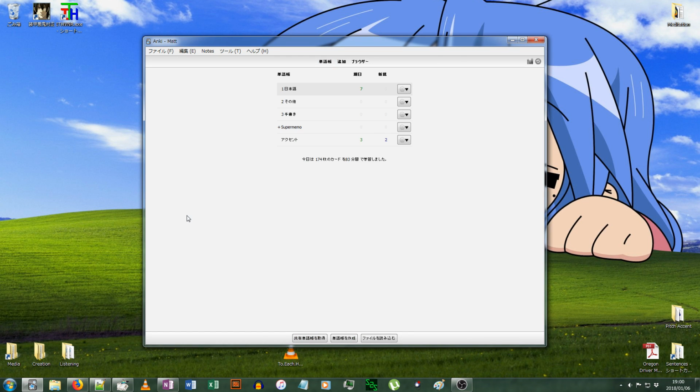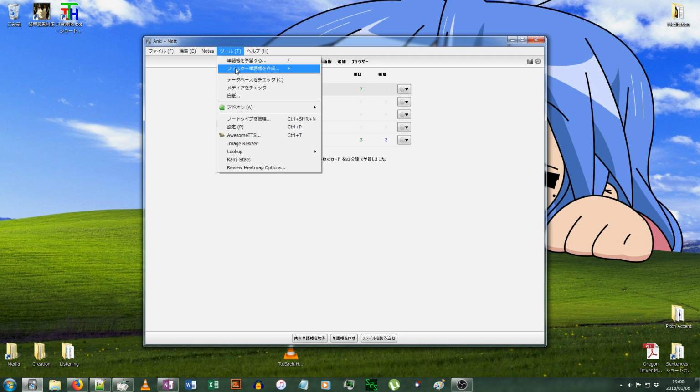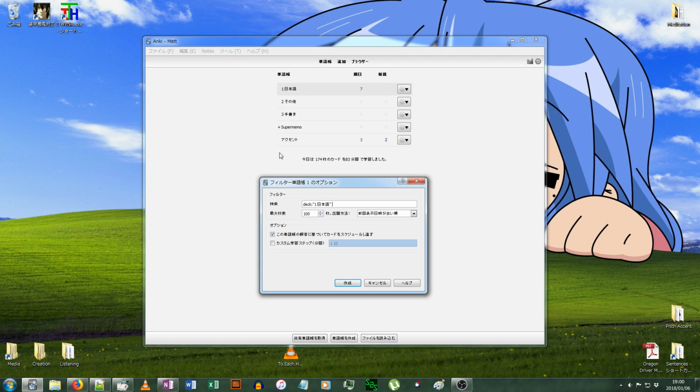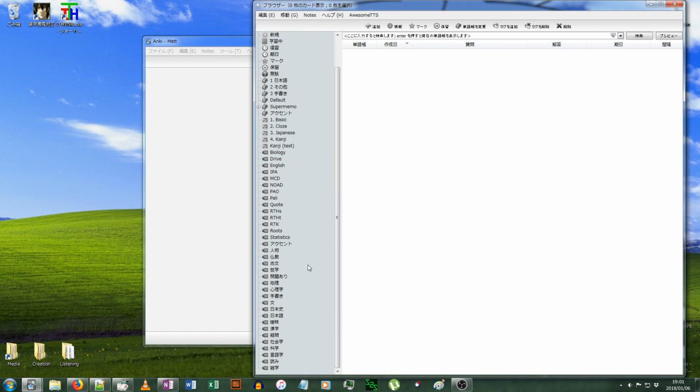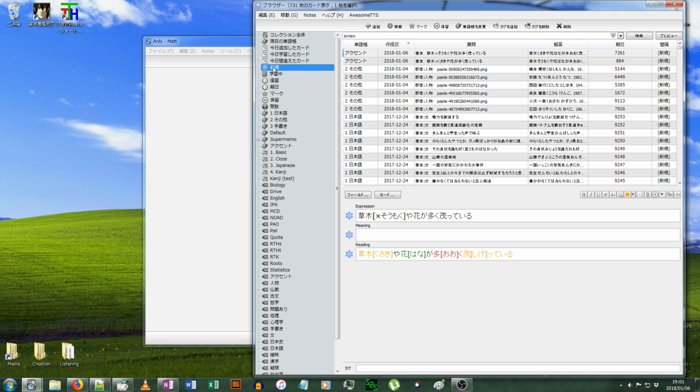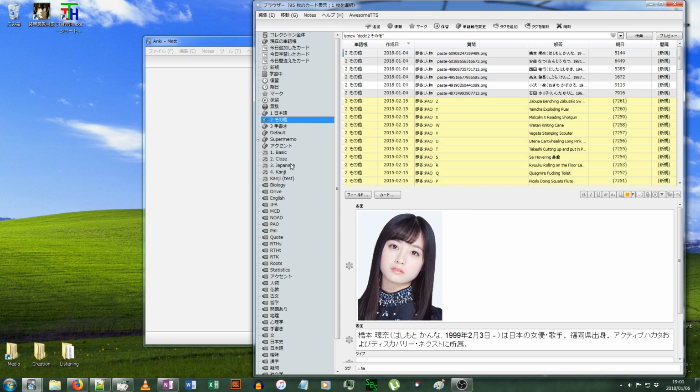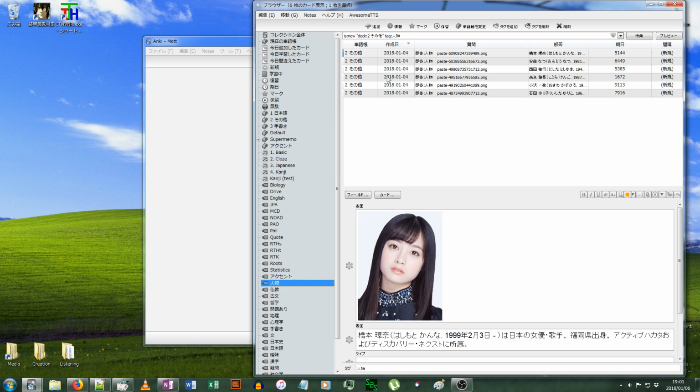So next we have create filter decks from the browser. Normally if you wanted to create a filter deck, you'd have to go over to tools, create filter deck, and then manually enter exactly what you wanted to study, which would kind of be a pain. But with this add-on, you can go to the browser and select from all these different options you have over here. And if you hold down Control, then you can do combination searches. So hold down Control, and for example, let's go new, and this deck with this tag. And we want it to only study this.